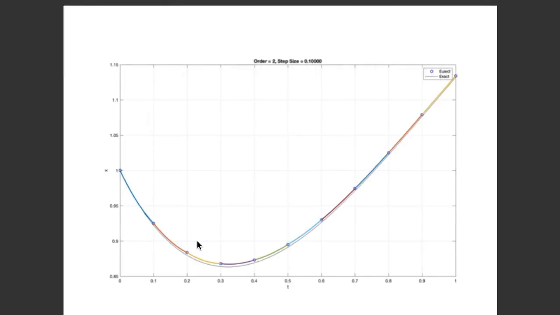In fact, I went ahead, as usual, and computed the solution for 10 steps using MATLAB. Here it is in color, and in between each of our computed solution points, I've used the interpolating function to connect the dots here. And you can also see the exact solution computed using a much more precise numerical method. And so again, we're pretty close here with this second degree Taylor polynomial in Euler's method.